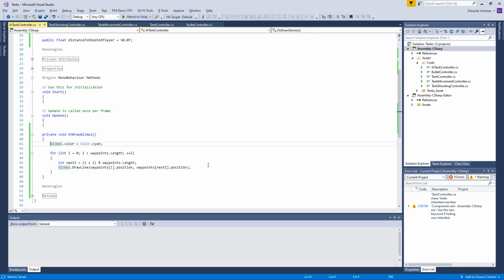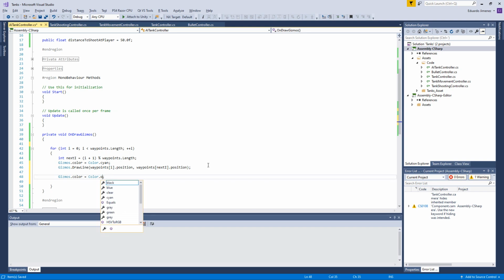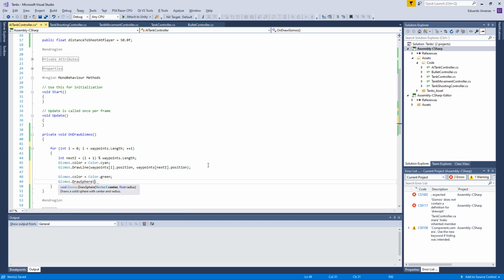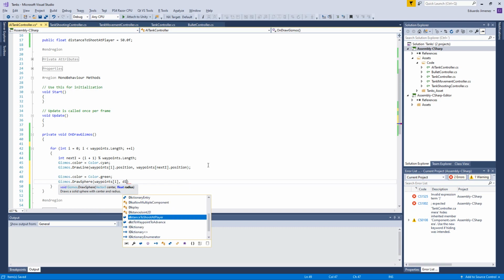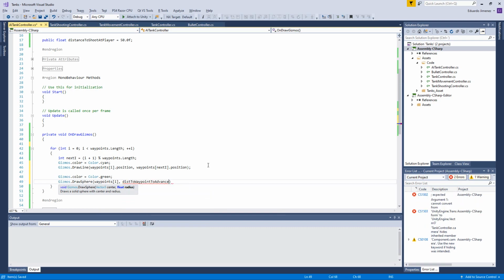So for instance, we can draw the lines in cyan, but we can draw in green a sphere in the center of the waypoints, and the radius is going to be these two bands.